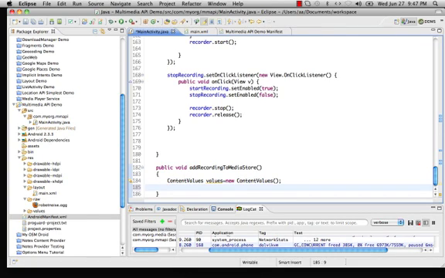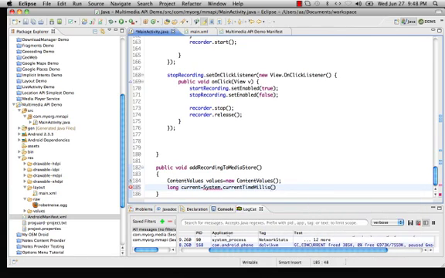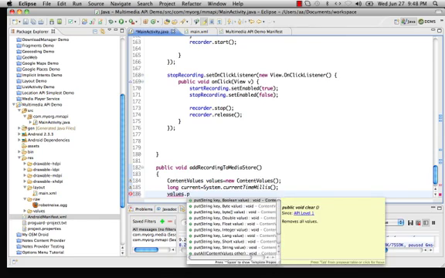And in the content values, we'll save some of the information like file name, file format, then the date added, or the path of the file, and things like that. As we'll need to input the date of adding, we get the system time. Next, let's put these values in here.